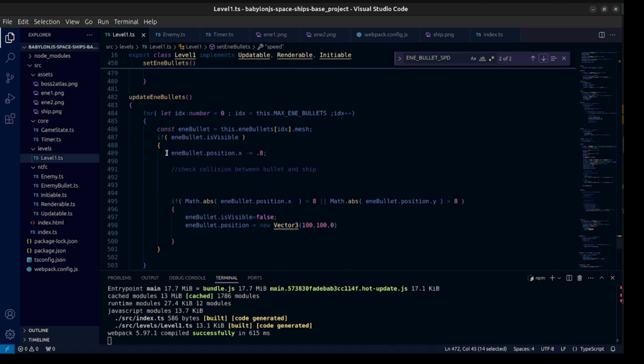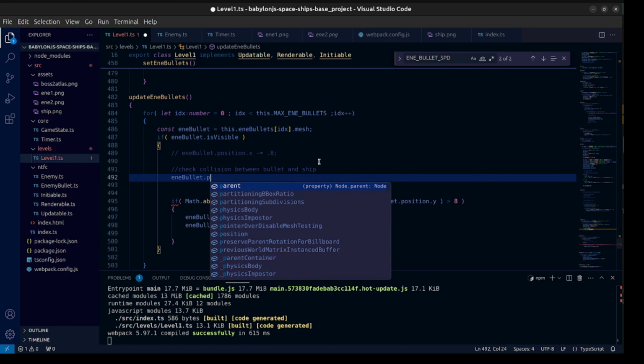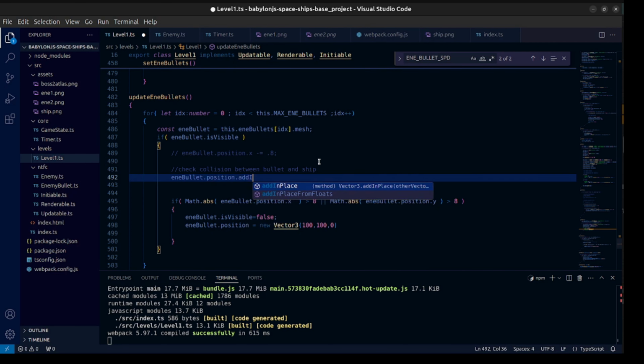Update enemy bullets. Okay, I think the issue is here in the enemy bullets. So I don't need this anymore. The bullet and the ship. Okay, so now I need to set the enemy bullet position in place where the direction is.